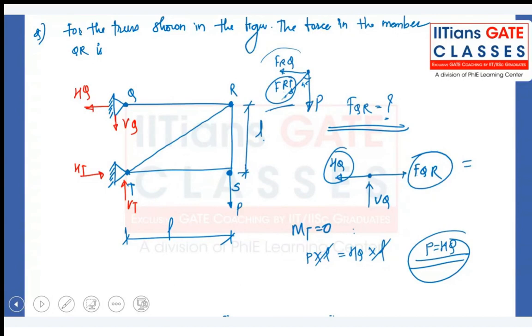Ultimately, what I'm saying is, in the beginning itself I said you can choose either point Q or R. So if you are interested in using point R, you can go ahead with that logic, and if you feel that is easy, you can do it.